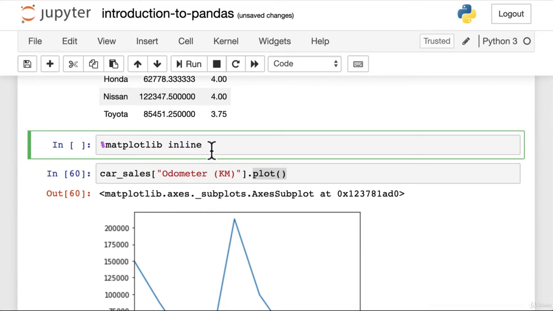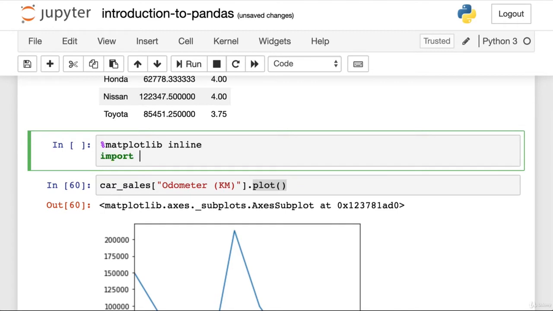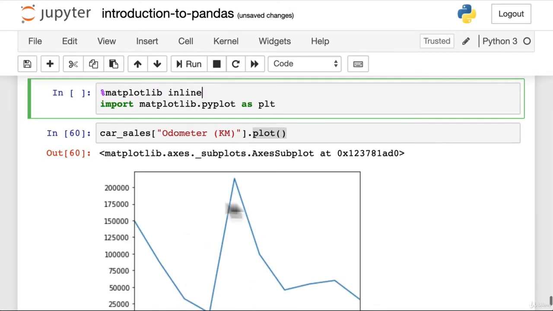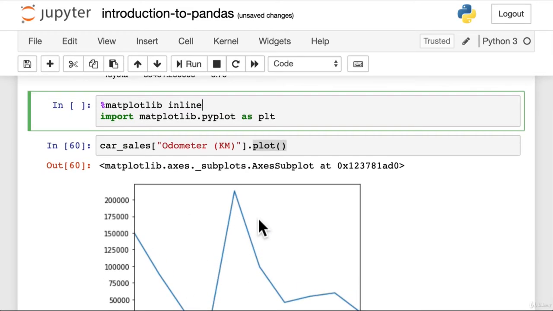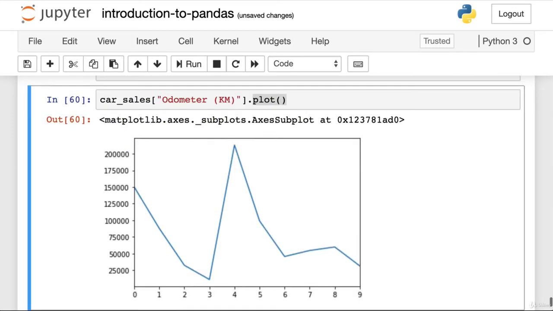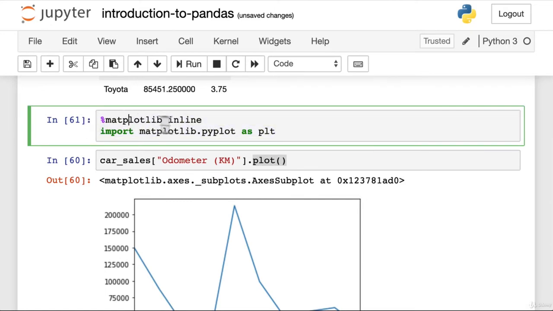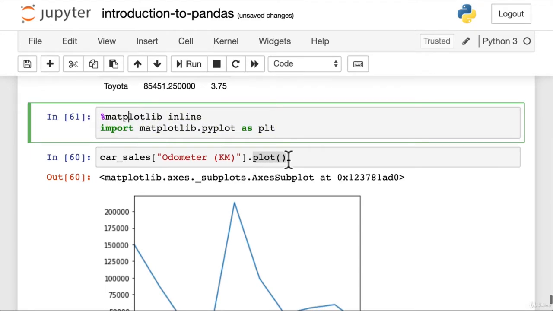But if it hasn't, you can type in these 2 lines of code: import matplotlib.pyplot as plt. And this one, with the percentage sign at the front, is a little magic function. Jupyter notebooks have different magic functions which each do a specific kind of thing. All this is saying is plot our matplotlib plots inside the notebook so we can see them. So if your plots don't show up, make sure you've run these 2 lines of code, and you can put them at the top of your notebook.